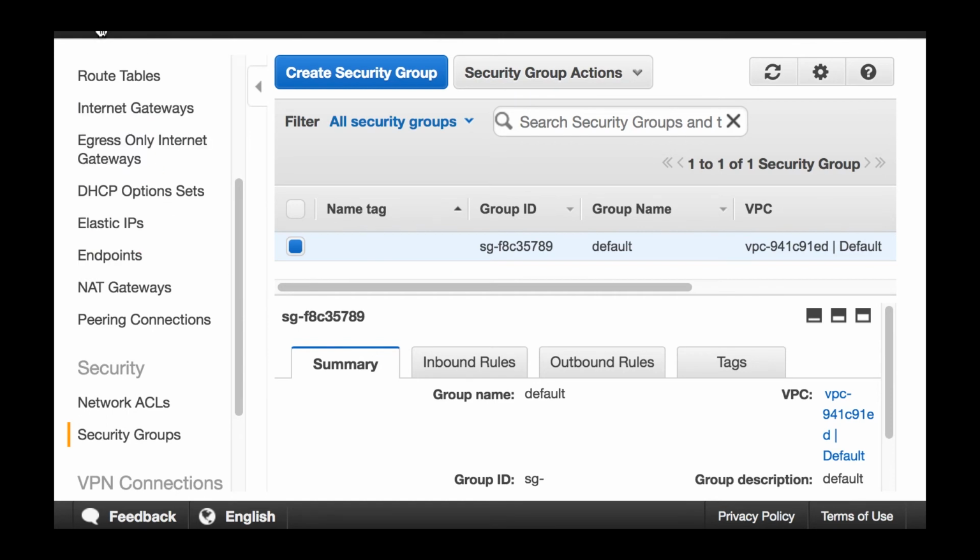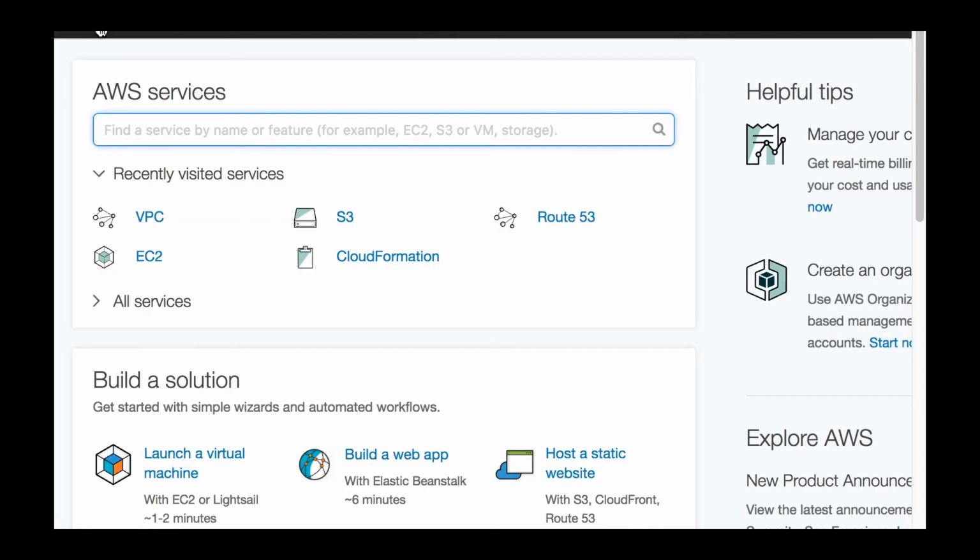So that's pretty much it. I mean, it's about as simple as it gets. We registered our Route 53 domain name. We looked at how to set up an S3 bucket. And then we looked through our VPC settings to see the defaults that are there, as well as sharing with you where you need to go in order to whitelist more IP addresses.